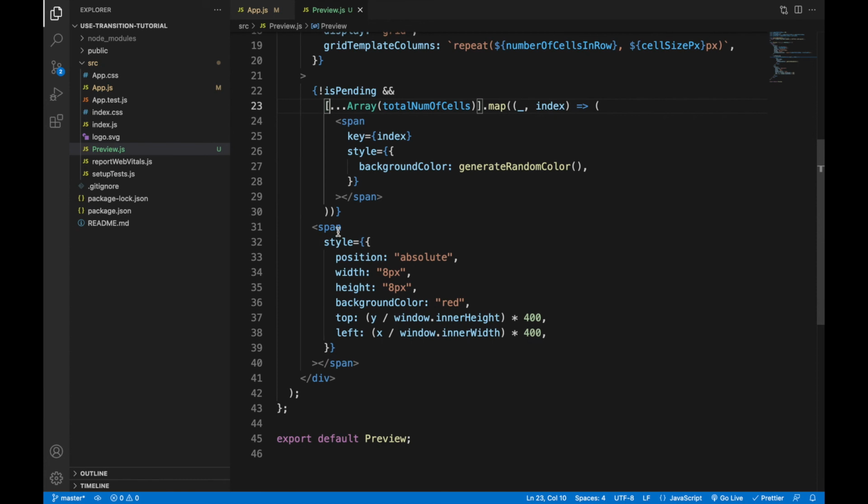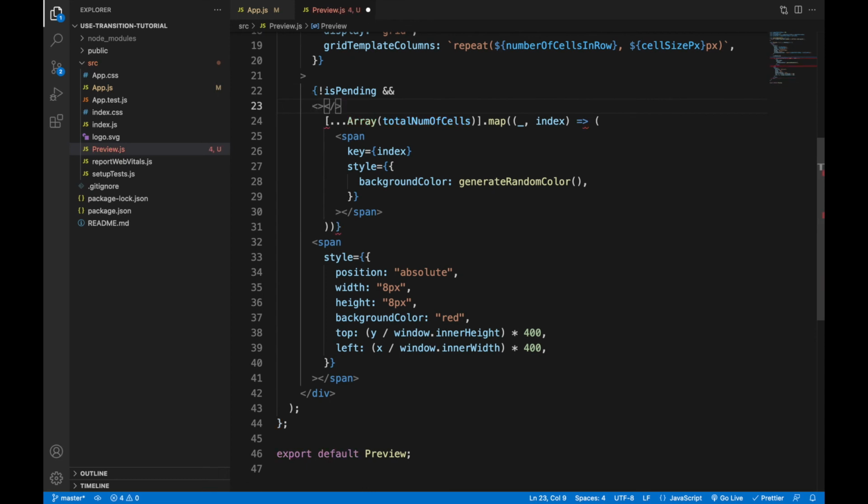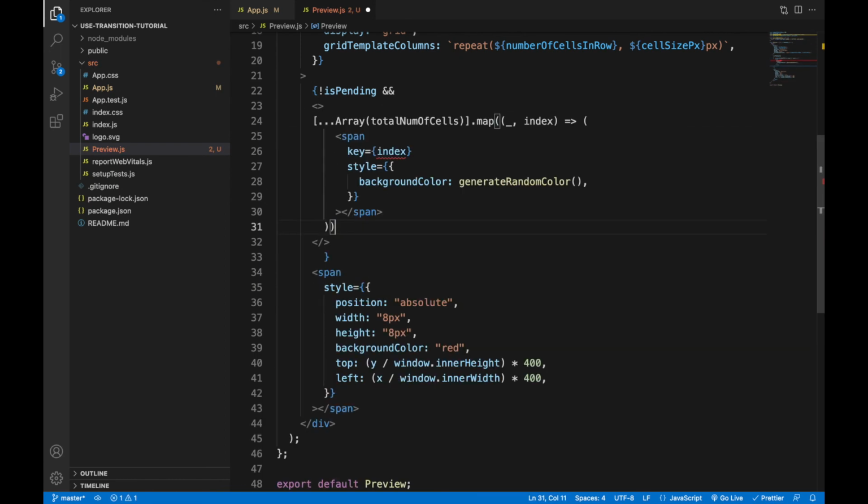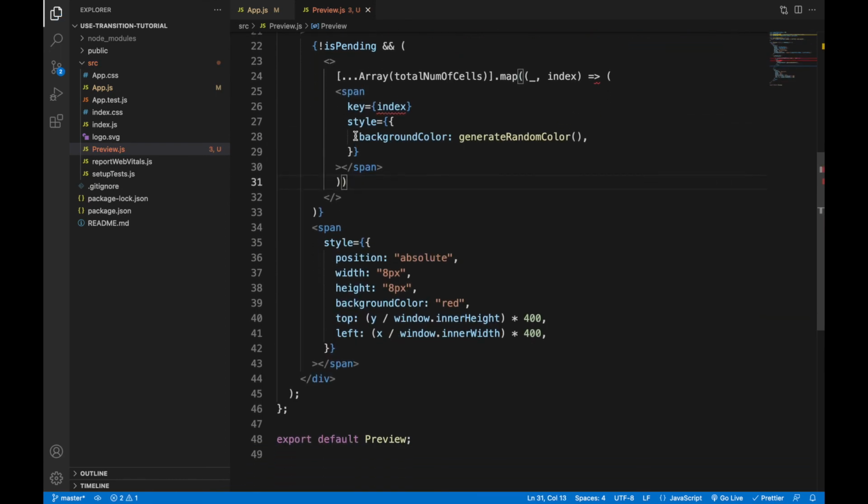We can also display a loading label instead of the red dot. So I will wrap the red dot and the rest of the dots under the same wrapper element. In this case, that will be a fragment. And I will copy the iteration and the red dot as well.